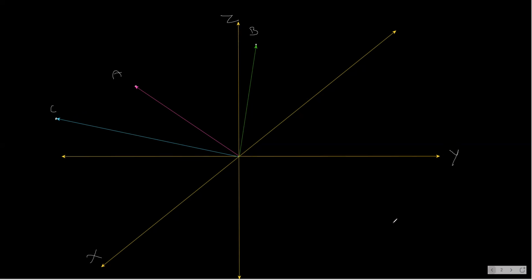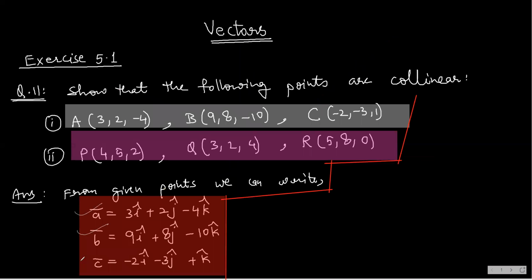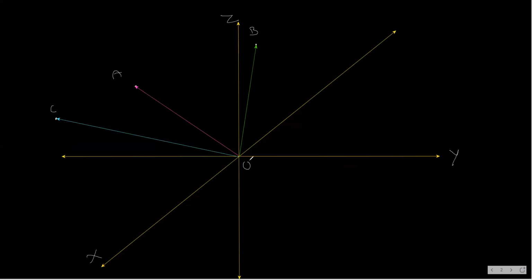What you need to understand is that these three vectors are position vectors of points A, B, and C. Try to understand this. What are A bar, B bar, C bar? They are those vectors which give you the position of points A, B, C in space. These are vectors originating from the origin. This is A bar, this is B bar, this is C bar.